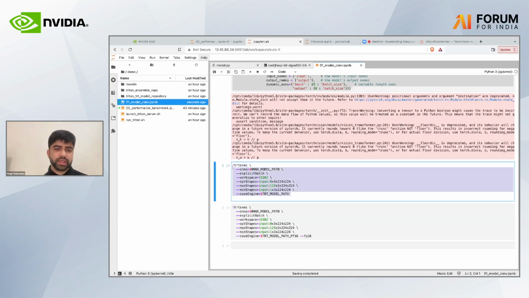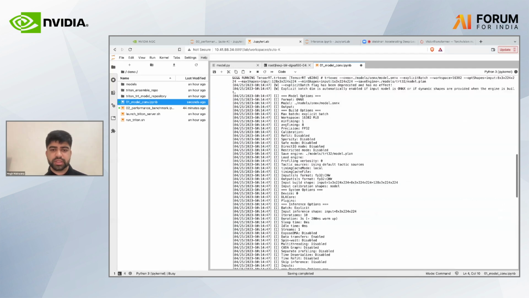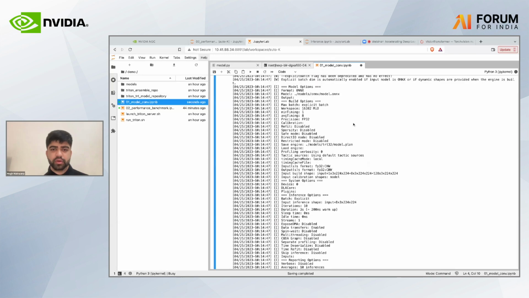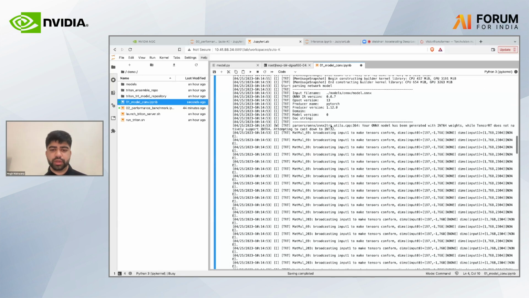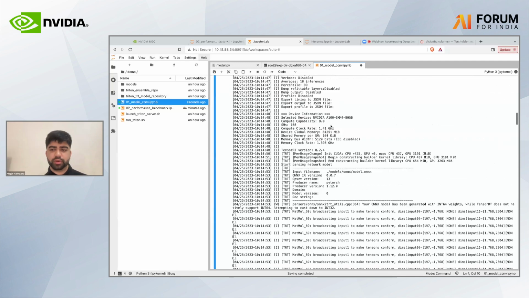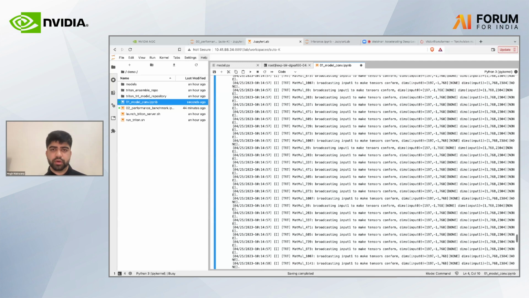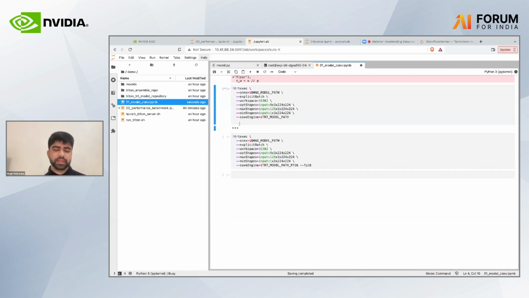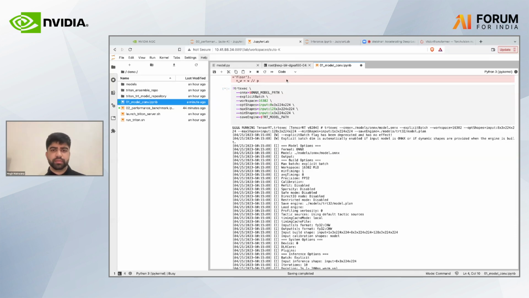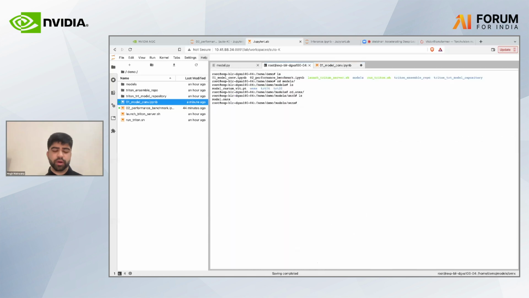So this will run the TensorRT model conversion. I've already done this because it takes quite some time. You can see that a lot of metadata information about the conversion process will be shared over here. I've already done the conversion, so I will not do this again, but this is how the conversion process happens. I just want to show you some important characteristics of what happens when you do this conversion.